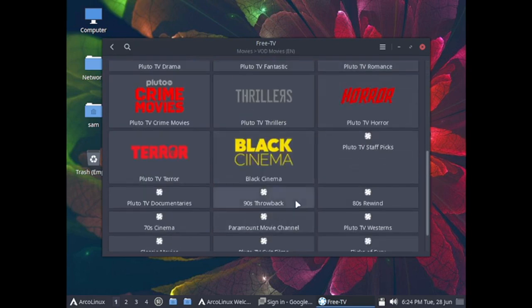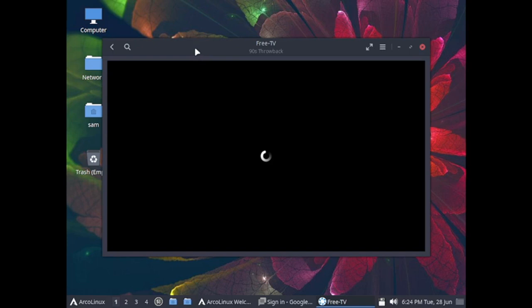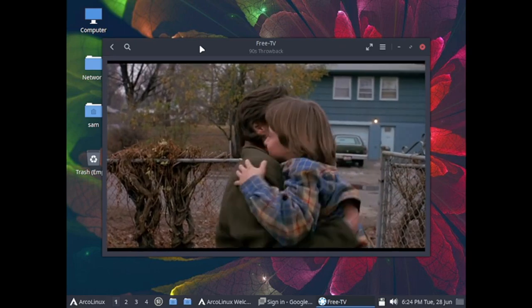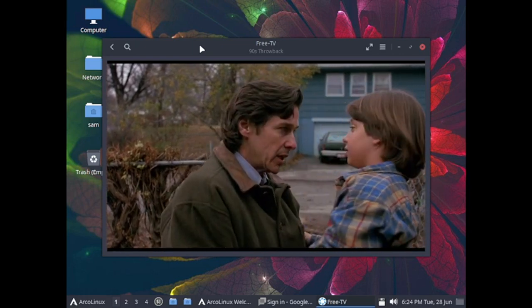Let us go with the 90s Throwback, if something is working. Some movies are being streamed. You will require an internet connection for this, otherwise it will not work. Okay, so the movie is running.